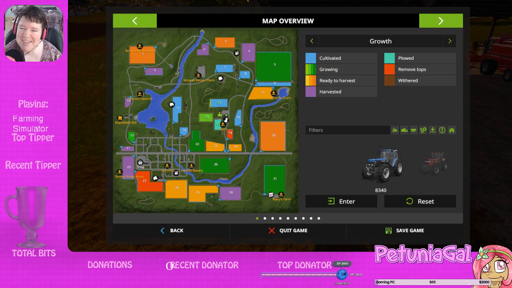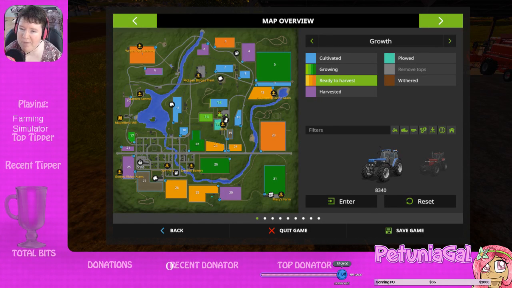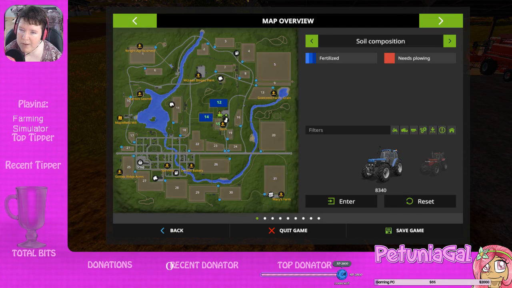So we've got cultivated fields. We've got ready to harvest. What I haven't done is go around to other places and harvest, because I'm guessing we can harvest and plant any of these. But I don't know if we want to do that. Remove tops, which I'm guessing maybe that's grass. I'm playing Farming Simulator 17. It's so fun. I really like it. So this actually shows you what needs to be fertilized and what needs to be plowed. And on easy, I don't know if that's really an issue.